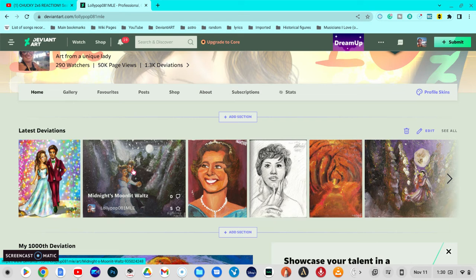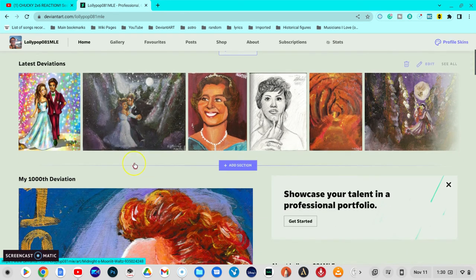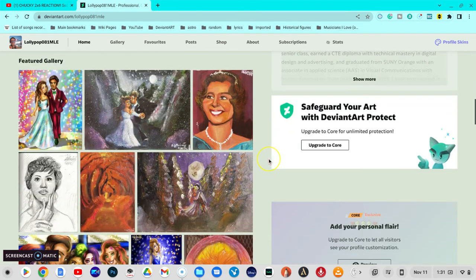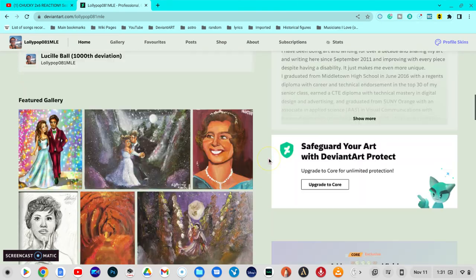Oh, and also recently they took away custom boxes, customizing my profile and everything like that, and they want me to get Core. That's another thing. They also sent me a message that I got a free coupon for a month of Core. But of course, when I tried to apply it, they wanted me to give credit card information. I don't have a credit card. Are you kidding me?